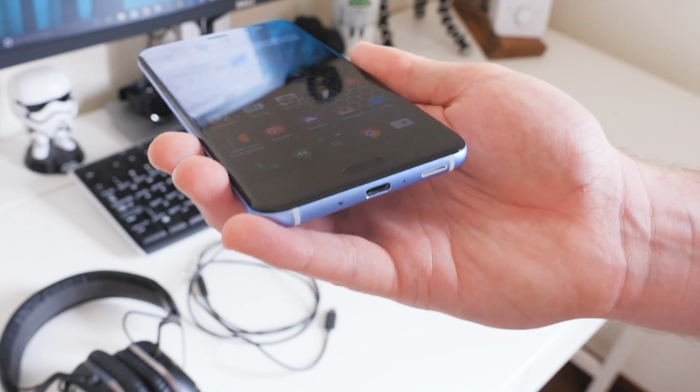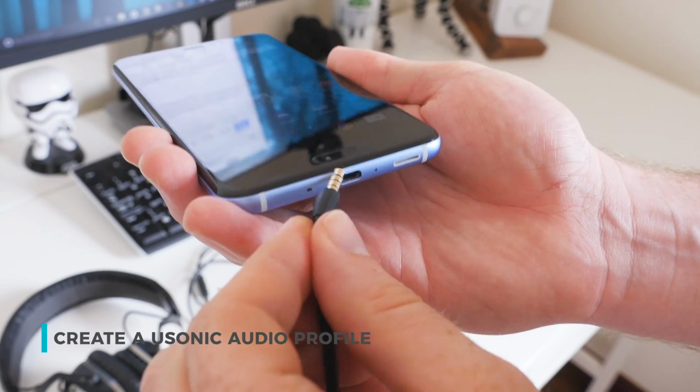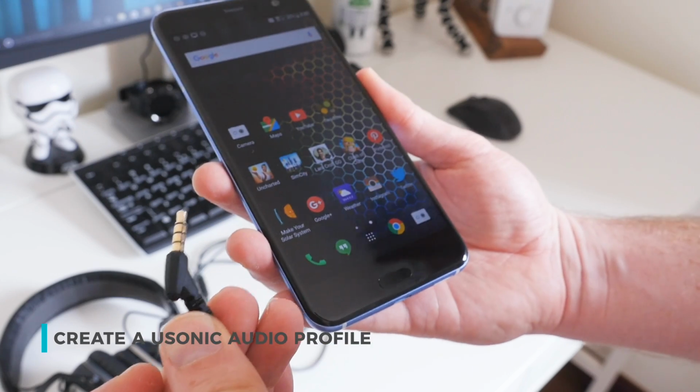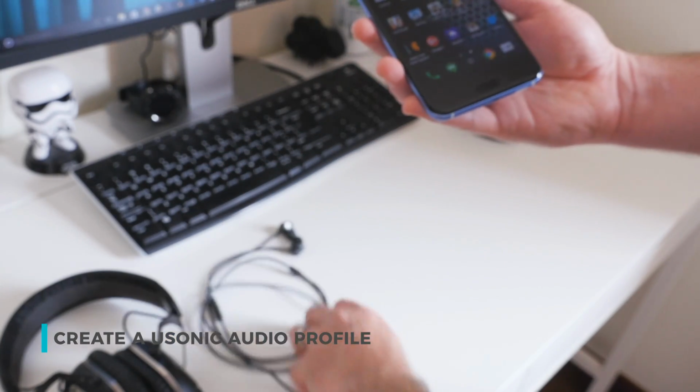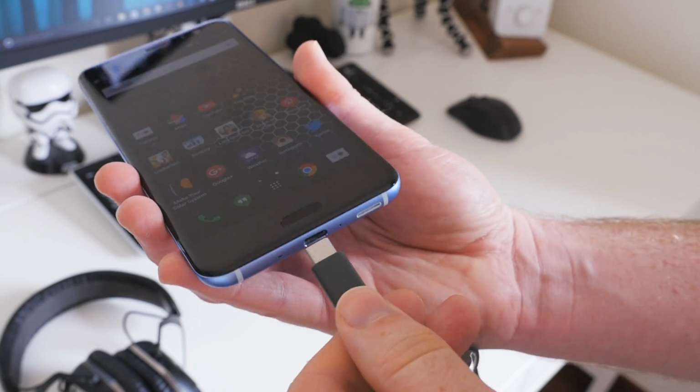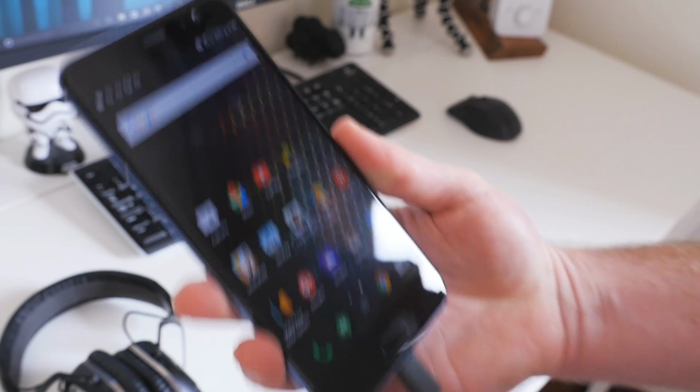The U11 may not have a 3.5mm headphone jack, but the USB-C headphones that come with it are quite unique. In addition to supporting active noise cancellation, they can also be tuned specifically to your ear canal with a custom audio profile. And it's easier than you might think.